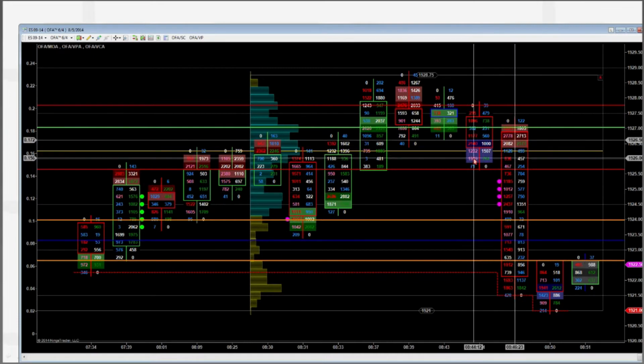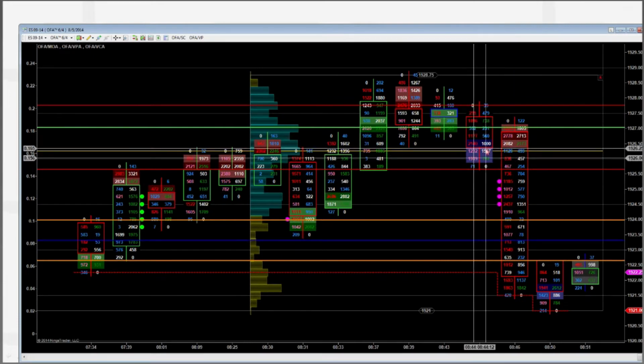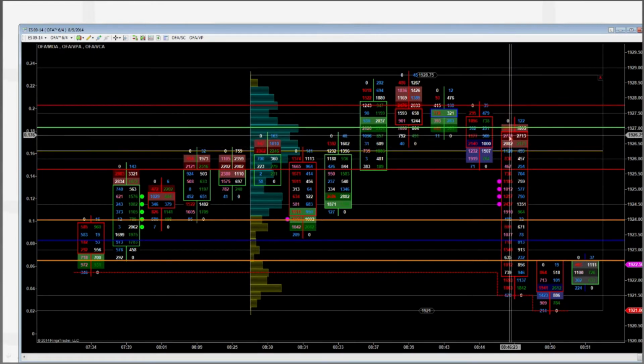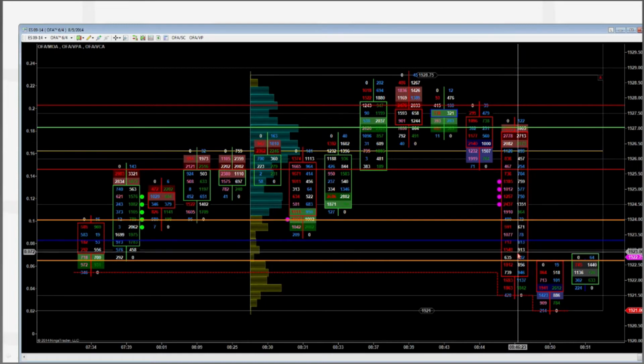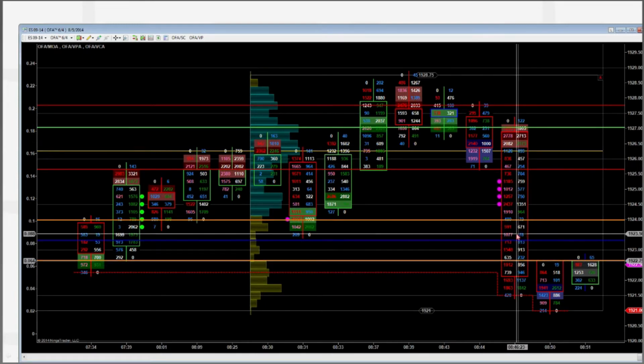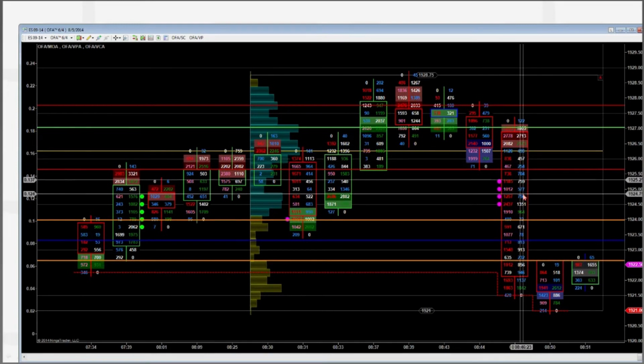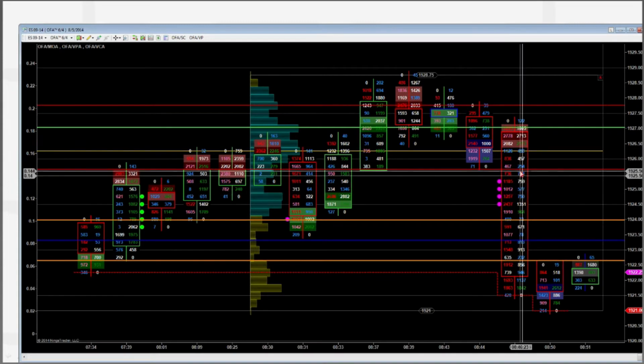I can see in the volume cluster we had a neutral auction in this bar, selling coming in, and I can see the selling starting to get real heavy. But the other thing that I see in this market, look at the buy side or the offer side on this. Relative weakness in terms of colors, but look at the numbers.